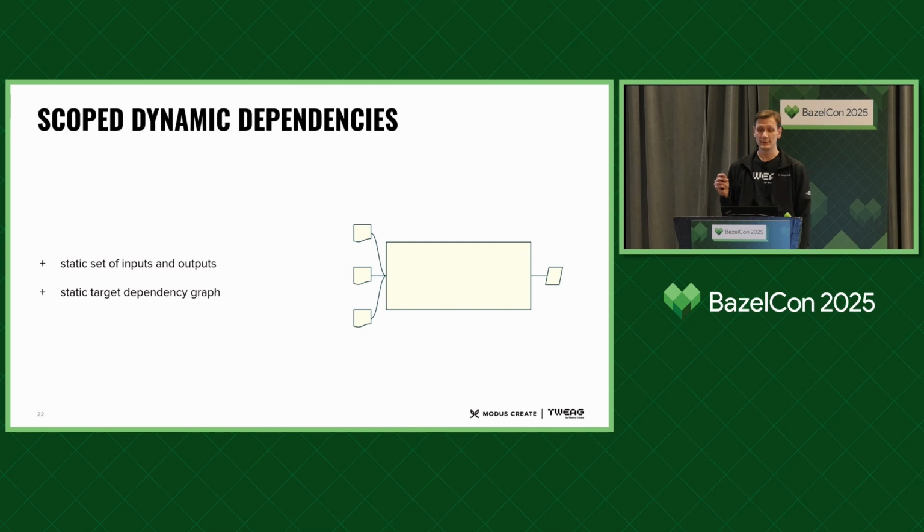And you only get to wire those pieces up dynamically. But the scope of inputs and outputs is statically declared. And then what this is there to ensure is that the target dependency graph is static, so that you still get your fast queries and explicit target dependencies and all that good stuff that you want. But at the target level, you also get the ability to dynamically generate fine-grained incremental actions.